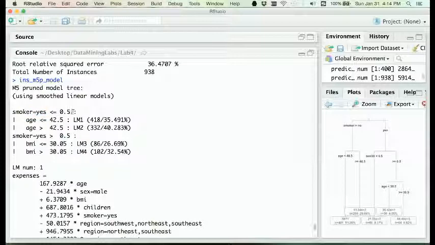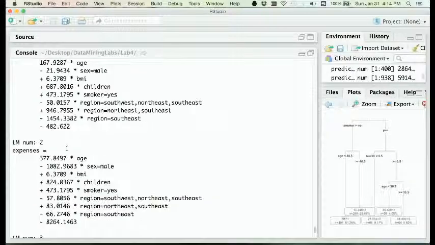So now the condition is if this variable is less or equal to 0.5, which means this patient is a non-smoker, and the age of this patient is larger than 42.5, we will compute the medical expenses using linear regression model 2.